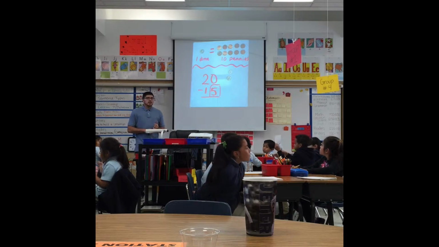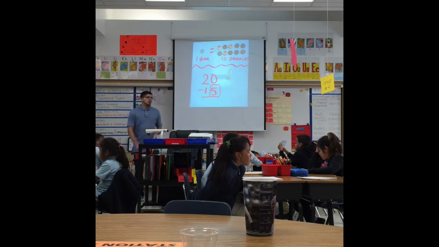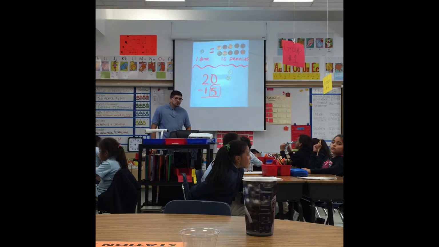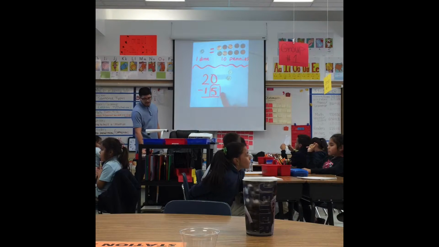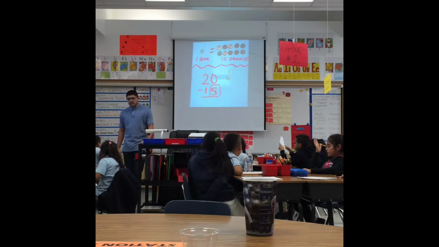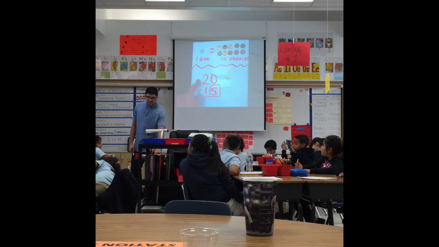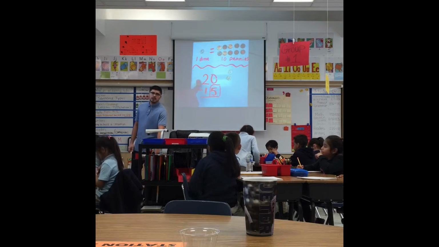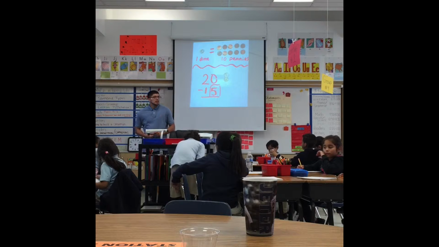So would it be numbers the same, zeros the game, more on top, no need to stop, or more on the floor, go next door and get 10 more? More on the floor, because right now the bottom number is bigger, right? And the 5 is bigger than the 0. So we have to go next door and get 10 more, right? So we go next door to the tens place. How many tens are there? 2.